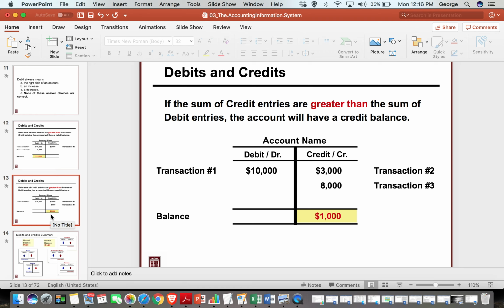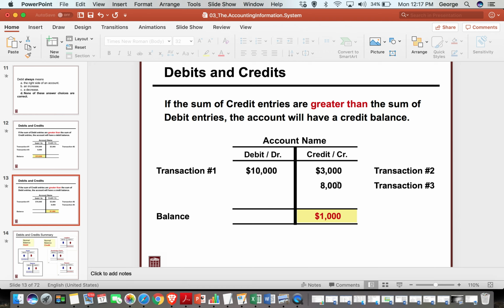All right. On the other hand, an account with a credit balance would be a good example of accounts payable. Here, credits increase the account. So let's say I paid off an accounts payable. Transaction 1, I debit accounts payable for $10,000, credit cash for $10,000. Transaction 2, I buy some supplies on account from a supplier, so I debit supplies and credit accounts payable for $3,000. So by crediting accounts payable, I'm increasing the amount in the accounts payable account.